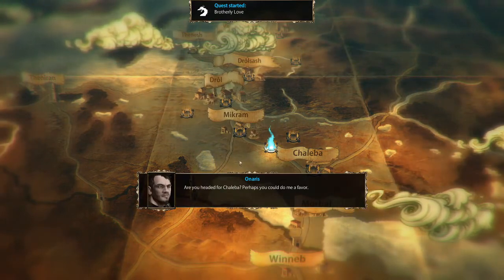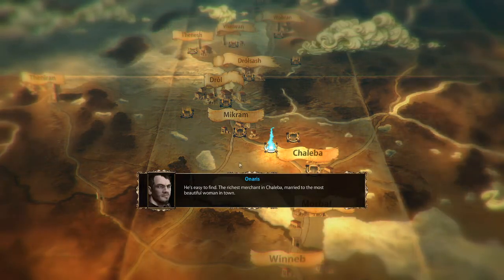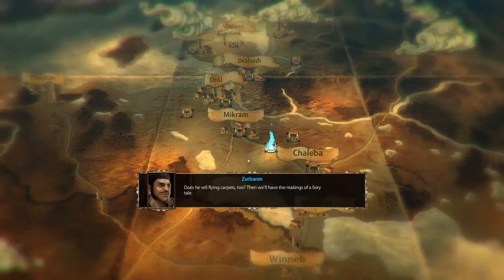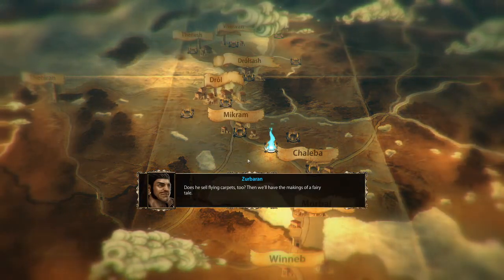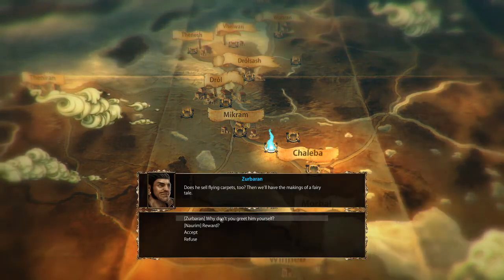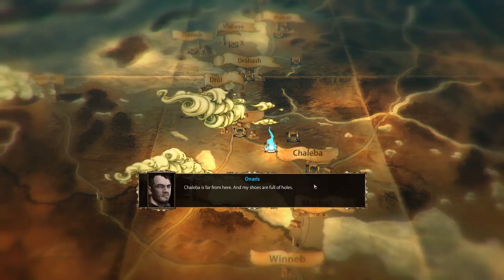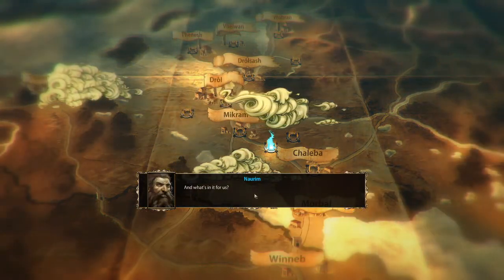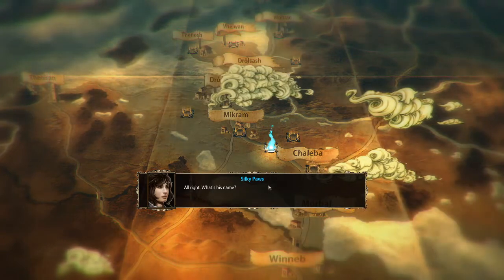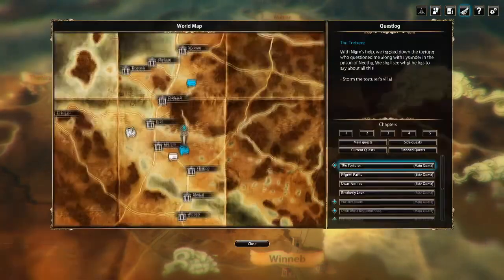Are you headed to Chaliba? Perhaps you could do me a favor. I doubt it. Nothing big. Just give my regards to my rotten brother. He's easy to find. The richest merchant in Chaliba. Married to the most beautiful woman in town. Does he sell flying carpets, too? Then we'll have the makings of a fairy tale. Well, why don't you go to him? Why don't you go and greet your brother yourself? Chaliba is far from here, and my shoes are full of holes. What's in it for us? A flying carpet, perhaps? All right. What's his name? Tell Sereno his brother Onaris says hello. Yay. That's going to be interesting.